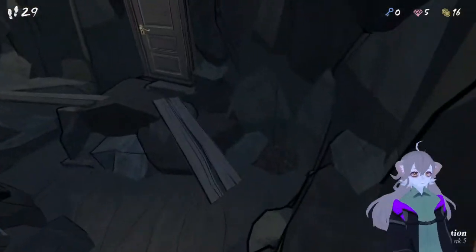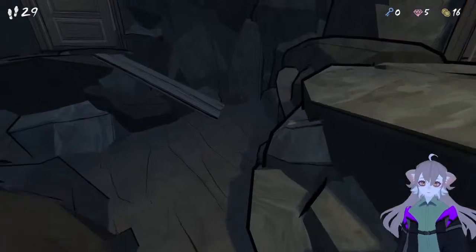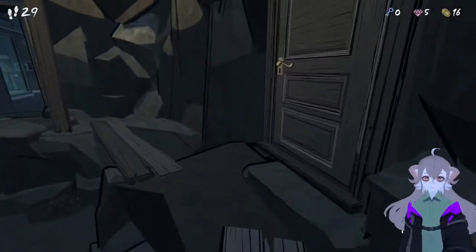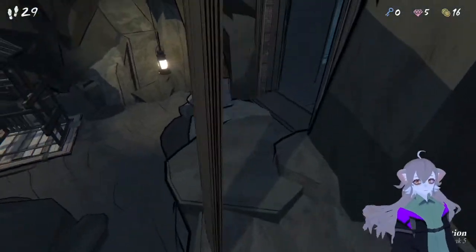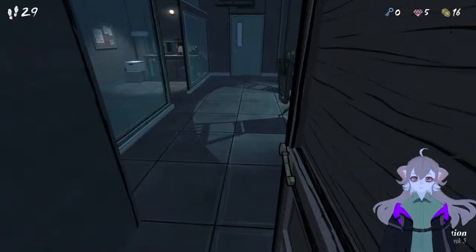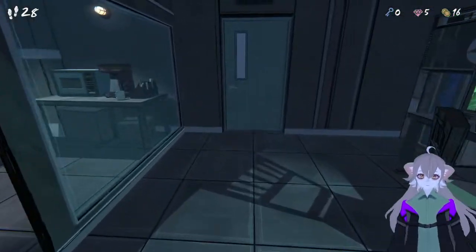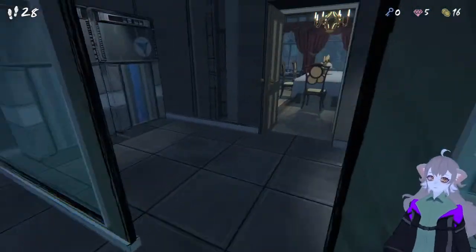Alright, other side of the foundation. Let's see what we get. That leads us down to the basement, but we don't have the basement key. And I'm guessing the basement key is hidden in one of the... darn it. One of the secret rooms. We don't have a shovel, so we can't do any of that. So I guess we'll go top side of security. And it's locked. Darn.